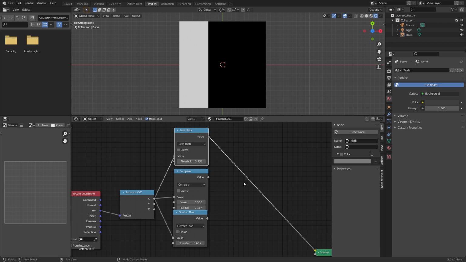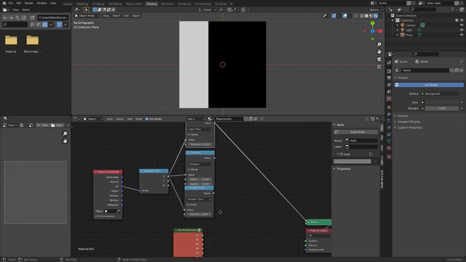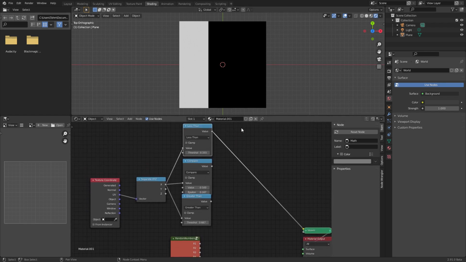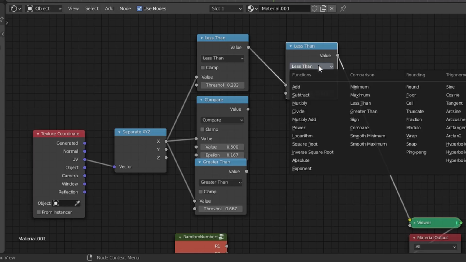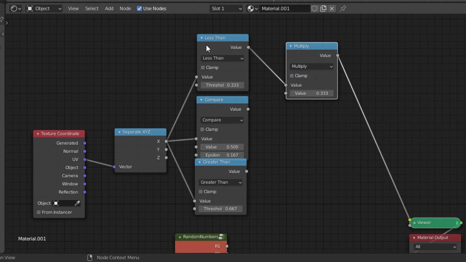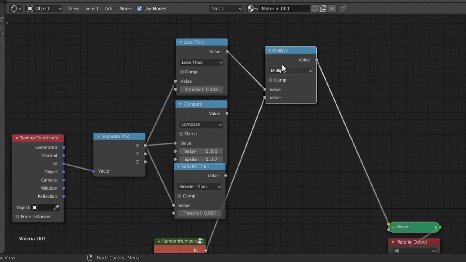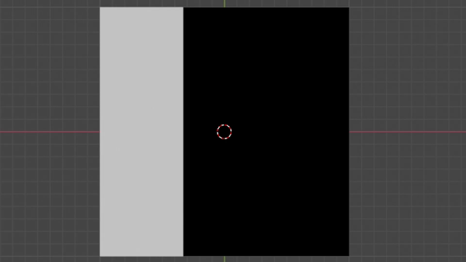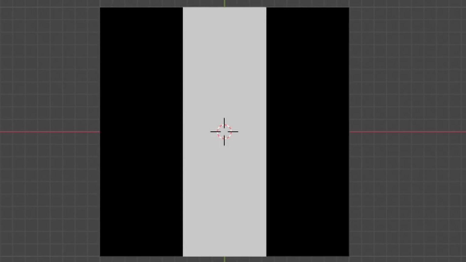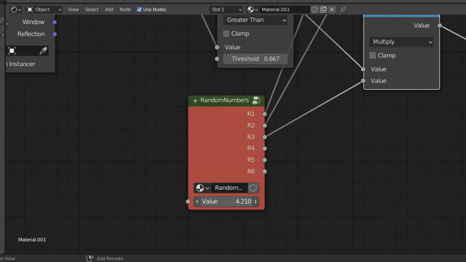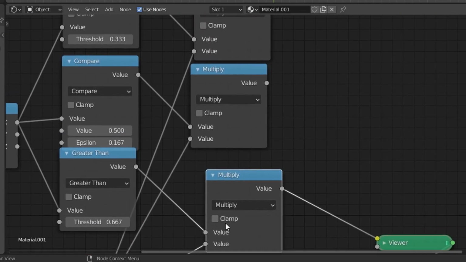Back to the nodes. And of course, what we want to do is assign 3 of these random numbers, 1 to each of the left, middle, and right. And to do this, what we do is we take this, we set it to multiply, so we're saying only look at this area on the left, multiplied by the first random number, and then we're just gonna kind of repeat this. And now we have a random number assigned to each of these columns, which of course will change depending on whatever our seed is. These are all gonna be multiples of a 9th.